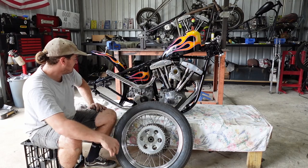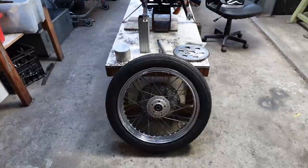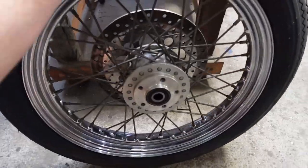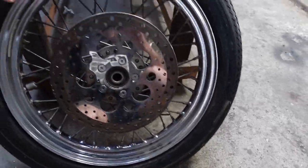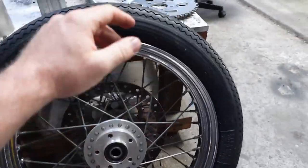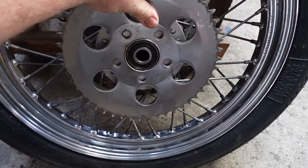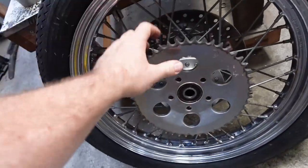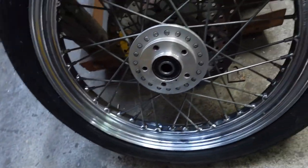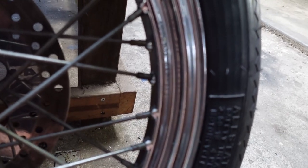Alright, I better do some stuff before Dale has a whinge. So let's have a look at Dale's rear wheel. This rear wheel's a little bit special. This used to be a front wheel. So I've machined the hub to accept the sprocket. I machined this wheel in the lathe, machined the sprocket on there like that. And it's a 19 rear, so as you can see there, T19, if you want to zoom, you prick.